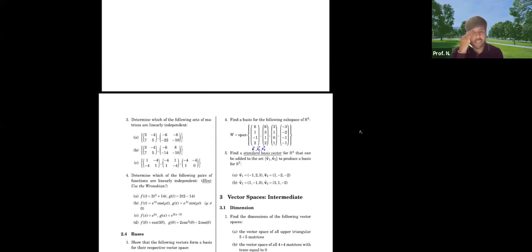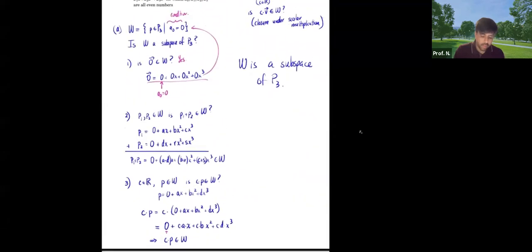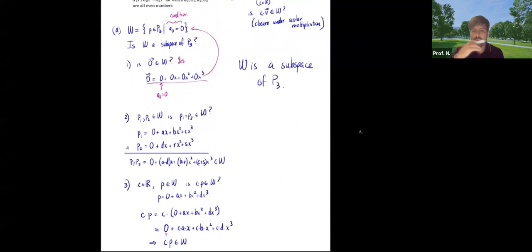Yes, that's the key, Sam. That's why I've tried to explain it this way. The way I'm explaining subspaces, I'm utilizing arbitrary representation. I think that's something that may be new for some of you. It's very commonplace in mathematics to say, let something be this. So I'm saying, let P1, P2 be in W. If that's the case, then P1 looks like this, and P2 looks like this, because I have coefficients and I have the zero constant term.